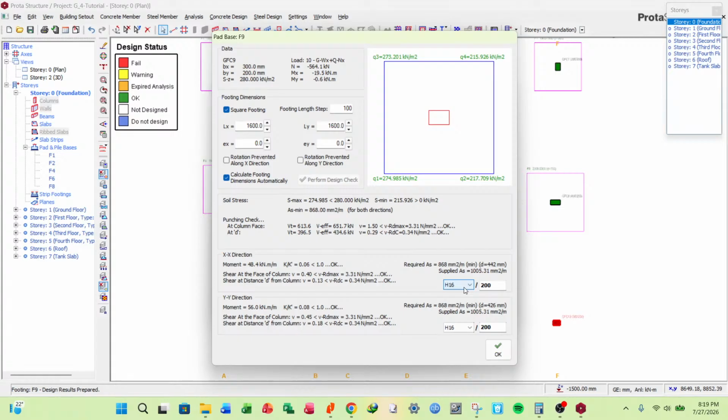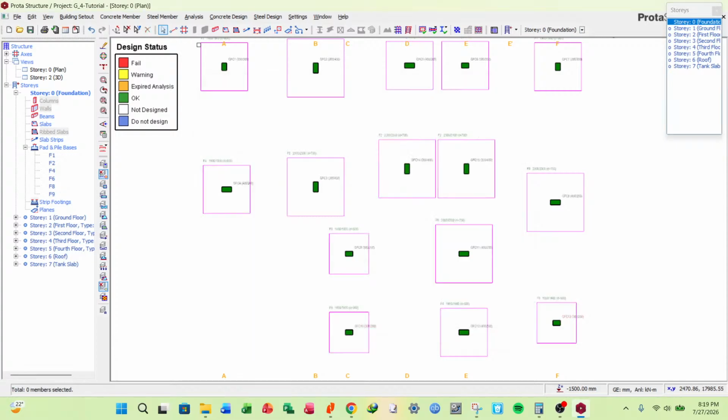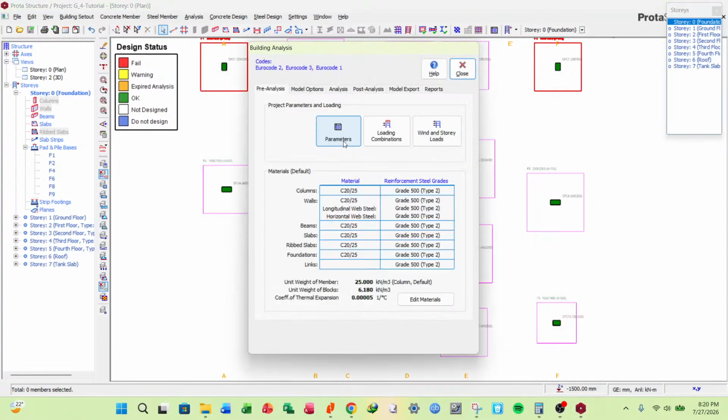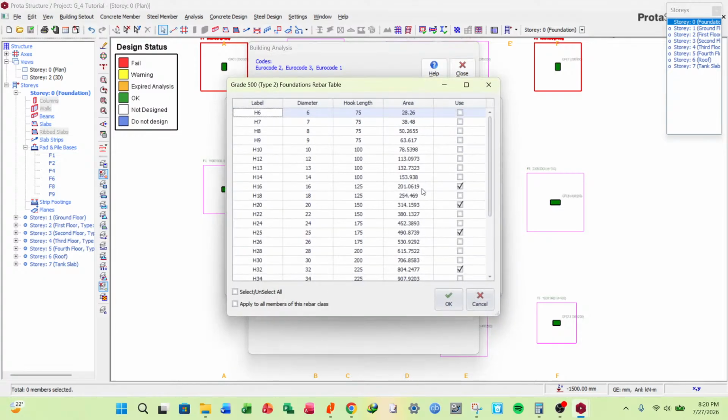You can see we have no size of 12 here. But when we go back to analysis, it's like we didn't select it under the rebar sizes at foundation level.